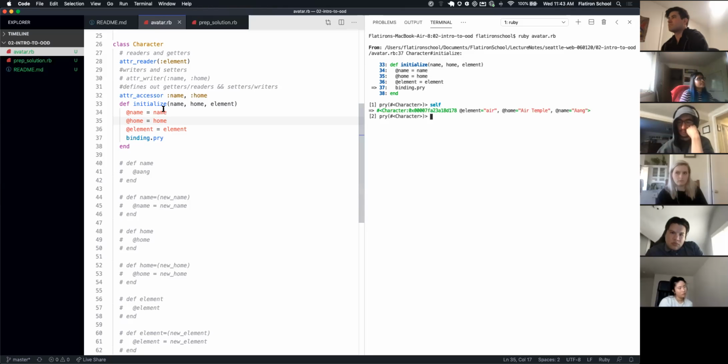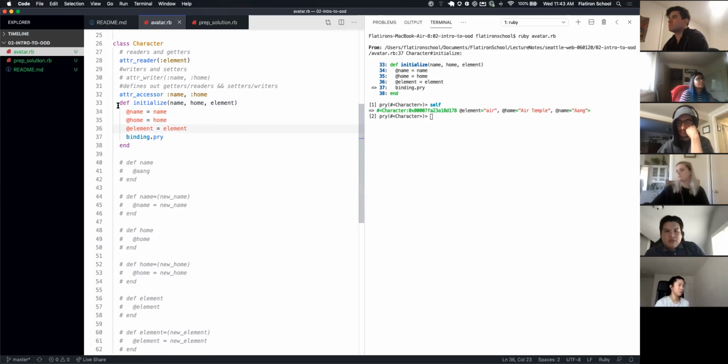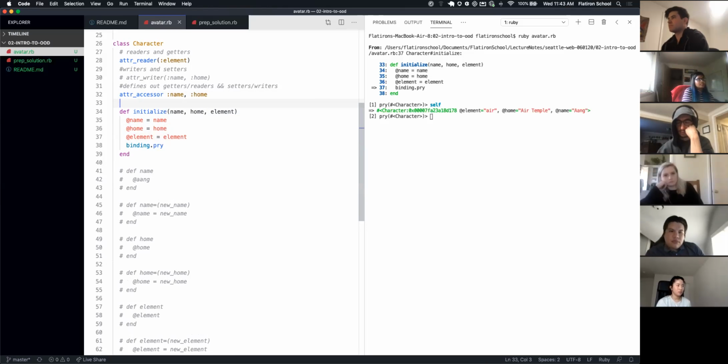New is a little bit special, but initialize, when we're talking about types of methods, is an instance method. It's being invoked on the instance of the character that we're creating, which is this whole thing. So just by typing in self, I have access to this whole object that I just created with the variables and the values that I passed in. Super cool. This is going to become very useful for us. Just having access to this data, we can use it in many different ways anytime we want within the program, which is awesome. And this was accessible because that's what self represents at that moment in time.